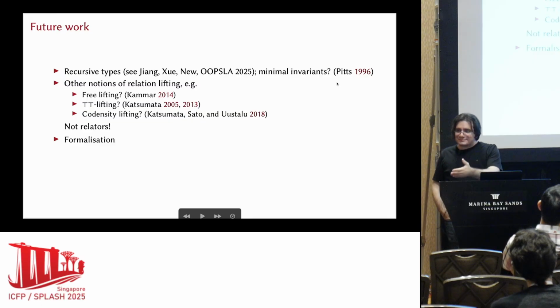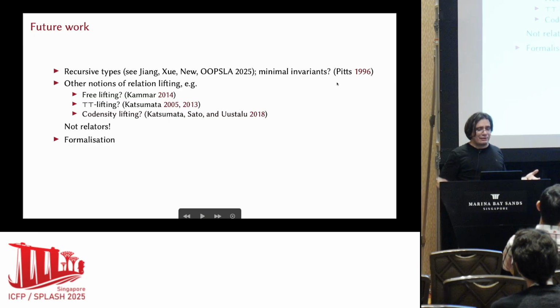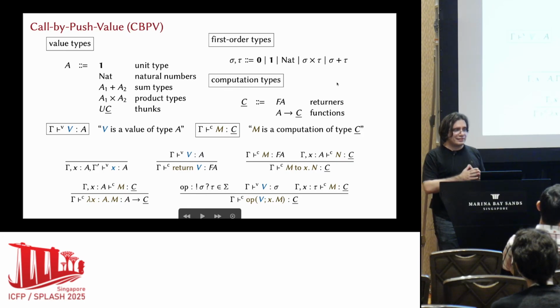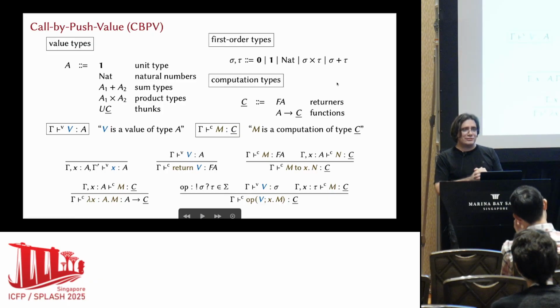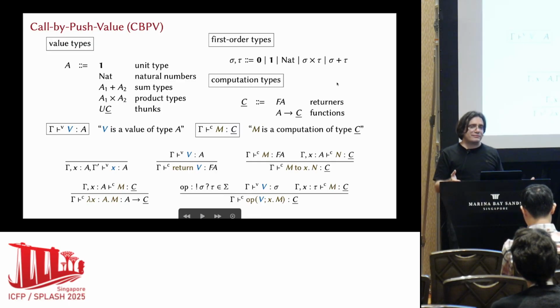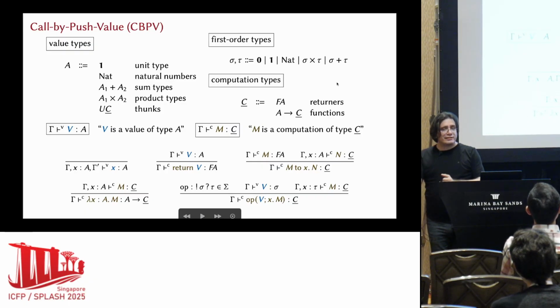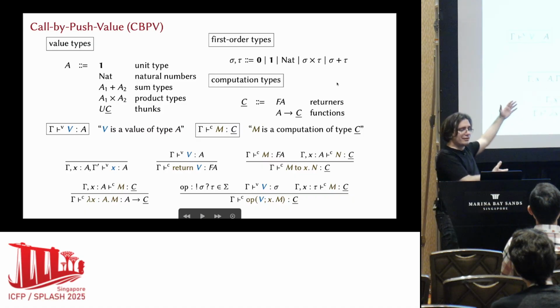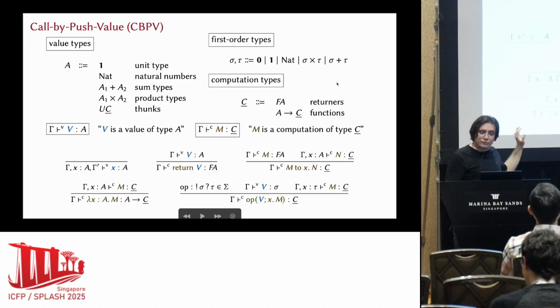Okay, I will be finishing a bit early, I suppose, but what I want to do from now on, an important thing to do here, is to lift this to recursive types. The language we have, if you go back to it, does not have recursive types. It does have recursion on computations, but not recursive types. Recursive types are really important, as, referring to Max New's talk again, Max presented computation types as a sort of discipline of typing for stacks. If you have such a discipline of typing, you could have functions of variable arity, right? Something that JavaScript has now is fully typed and perfectly compatible with theoreticians. So if you have recursive types, you can do all sorts of interesting things.